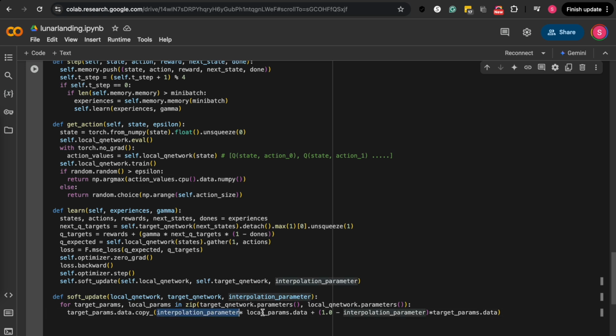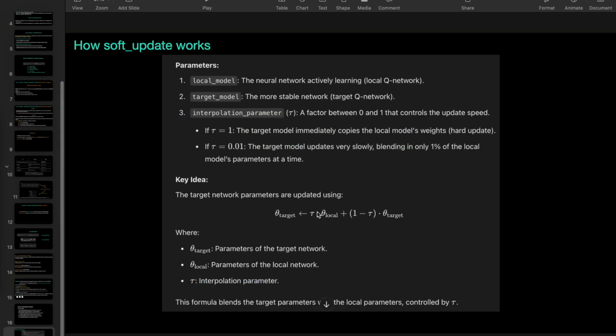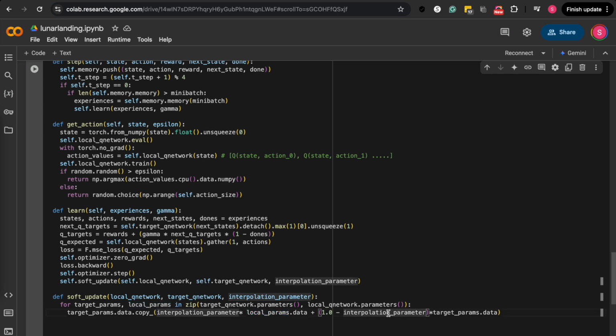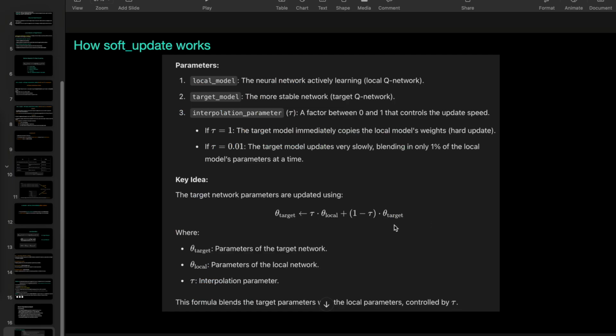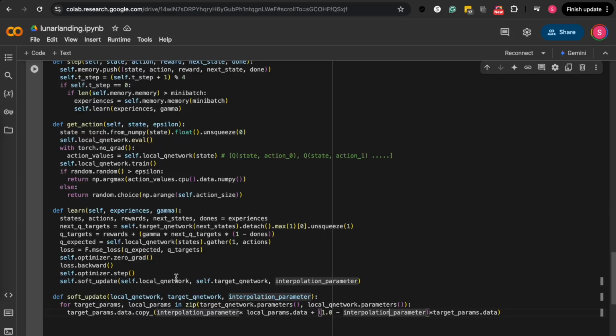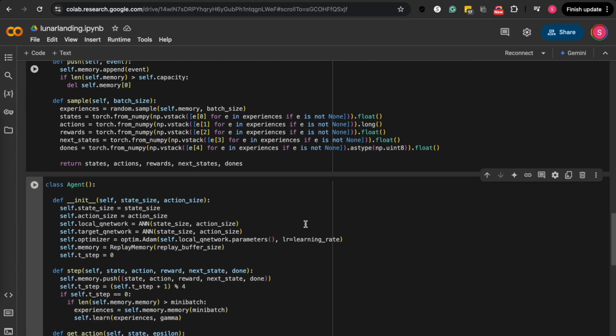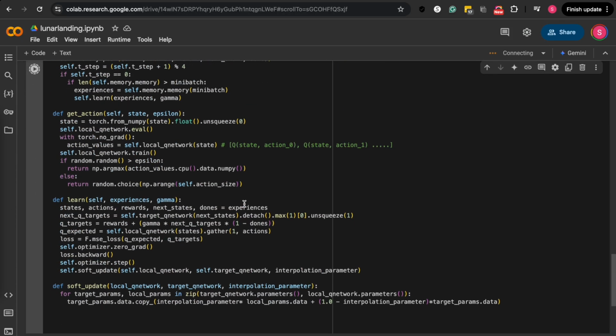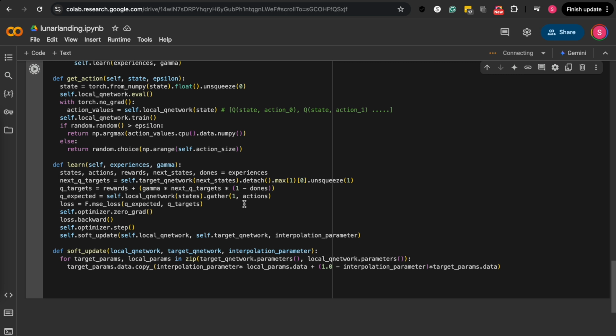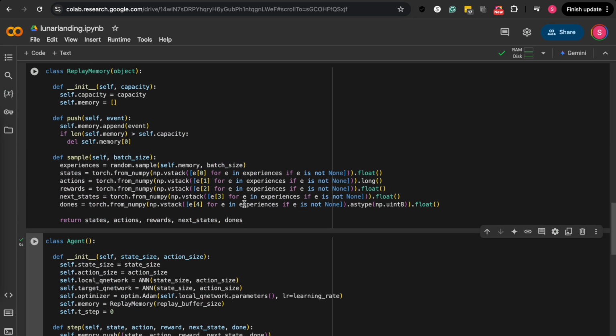So interpolation parameter times local network parameters, this part, and 1 minus interpolation parameter times target network parameters. And we'll copy it to the target network. Okay, now we are done with the agent class. So let's run this. Okay, so we are good.